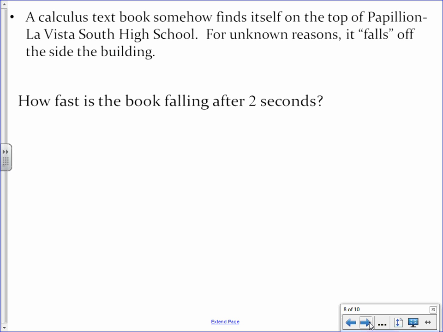So let's define our position. We're going to say the top of the building is 0, so we don't have to mess with it. What's our initial velocity? Also 0. So our position is just negative 1/2 g t squared, 9.8 t squared. Nothing has been said about feet versus meters, but it says seconds. We're going to do meters per second because last time we did feet per second.